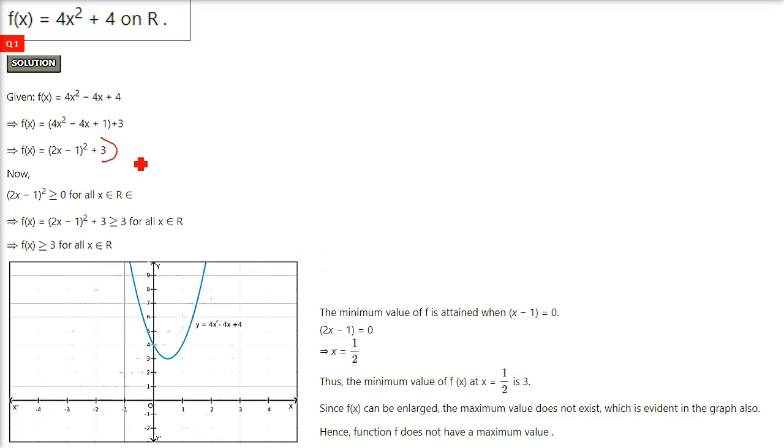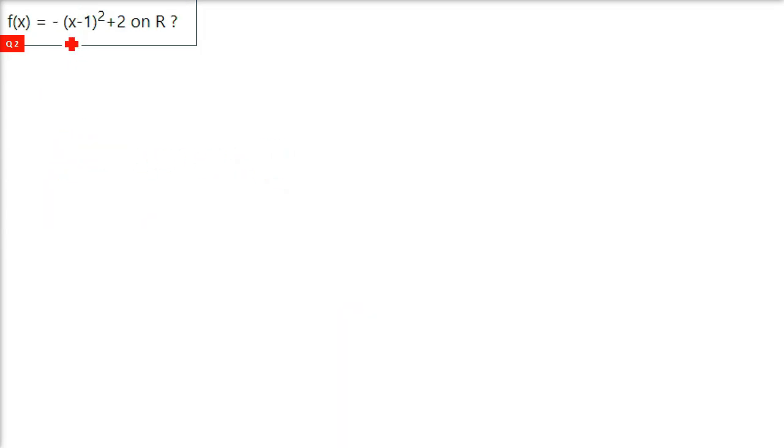So this is the reference solution for you. You can follow this. You can write all those things like greater than or equal to, for all, there exists. So the first thing is to make the perfect square. Next one is negative (x minus 1) whole square plus 2 on R. Every time, or most of the time, you are going to get this R. R is the superset. All other sets will fall into this real number set. That is, every integer is a real number. Every decimal number is a real number. Every kind of number will fall on the real number line.